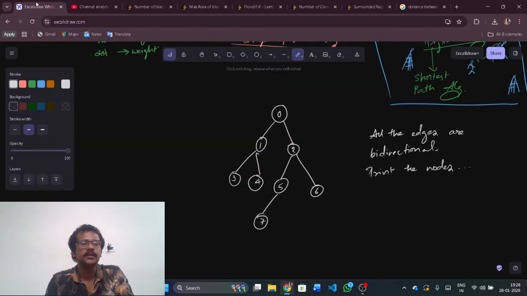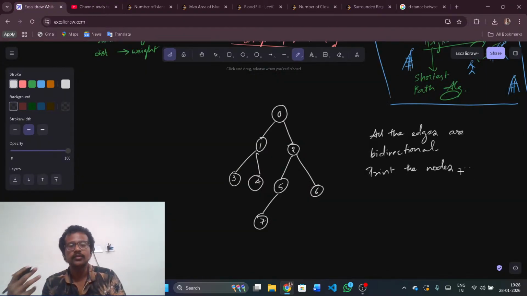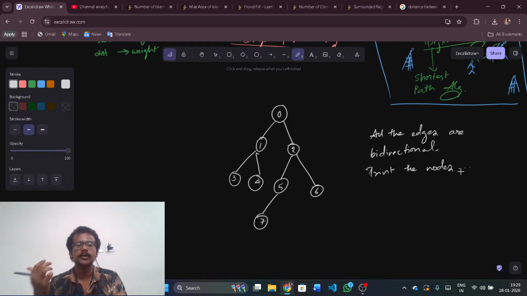Okay, let's see. Now, print the nodes is nothing but how many nodes we are having, all the values of those nodes, right? How can we print it? The first thing, let me go to 0, and 0 is connected with 1 and also 2, right?